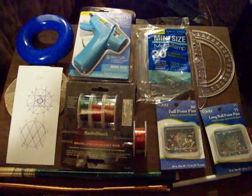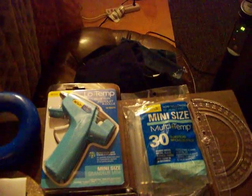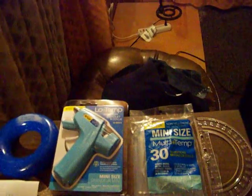The first thing you'll need are these rings — I'm sure most people recognize them from baby toys. This is what we'll be making the coil out of. It's a perfect torus, and as you can see it has this little bump on it right here, so I had to use some sandpaper to sand that down so it would be smooth. Sandpaper is needed for these — I want to ensure everything is precise, measured, and smooth.